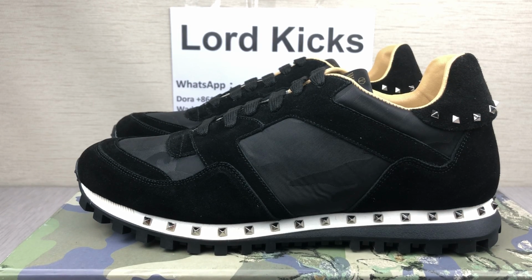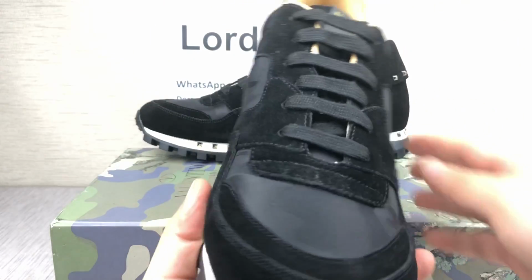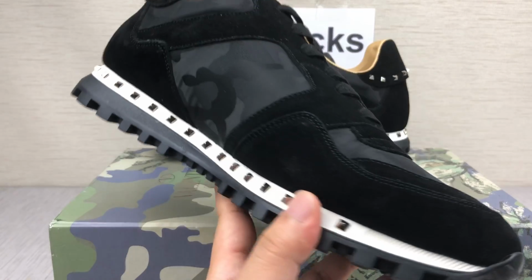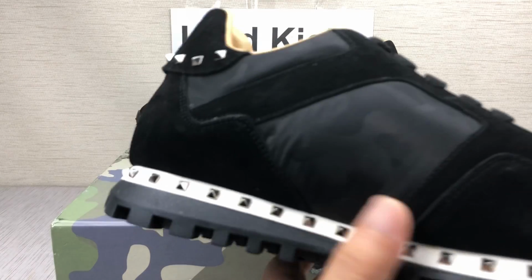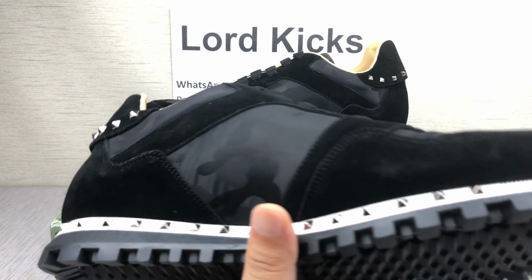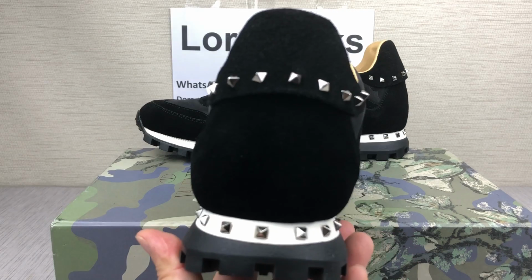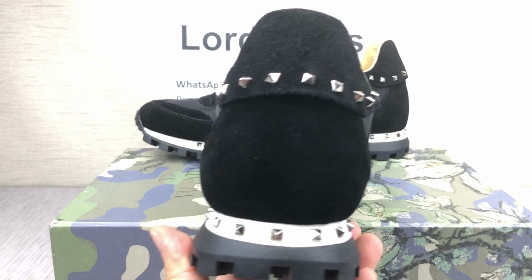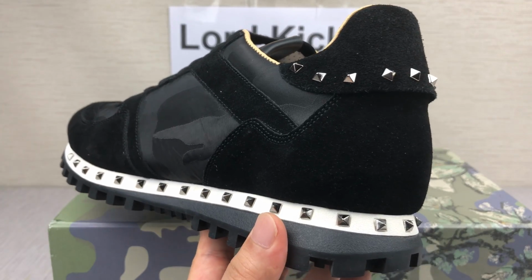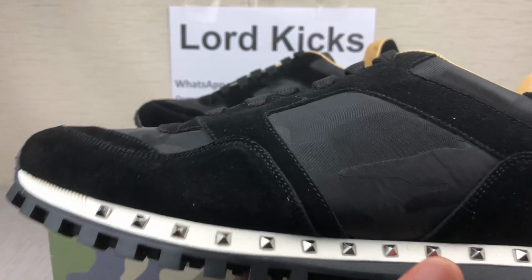And you can see the shoes. Let me show you the shoes. It's genuine leather, and you can see the pattern. The back heel. The back of the shoes has a metal lock. The lock has the same design as the button.